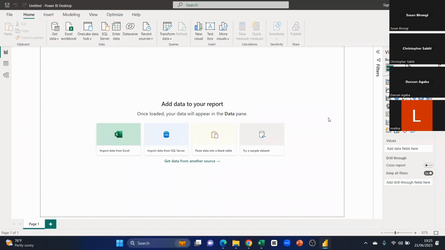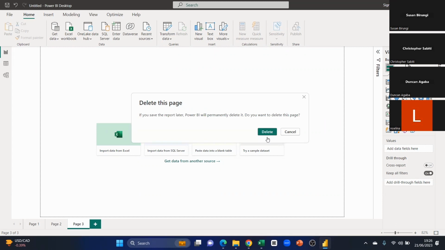We have tools like Looker Studio, that is Google Data Studio. We have tools like Tableau. You can read more about those tools, but for now we are focusing on Power BI. With Power BI, you can create as many tables as you can. Here, you can create as many pages as you can. So we shall find ourselves creating many pages here because your report has more than one page. So we shall look at that.